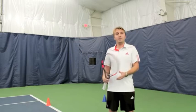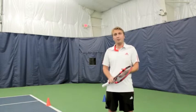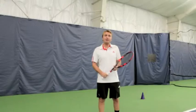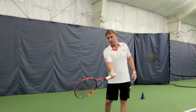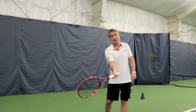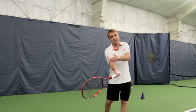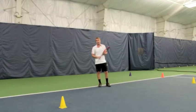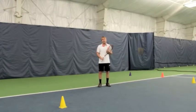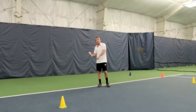Before we go into the details of today's exercise, it's important to understand the comfort zone and the ideal contact point of a ground stroke. My ideal contact point on a forehand is at waist level, at some distance sideways, but more importantly this far in front of my body — slightly in front of the baseline as a visual reference. To identify the ideal contact point, we'll use that yellow cone as a reference point, assuming the cone is the ball standing still at my waist level.